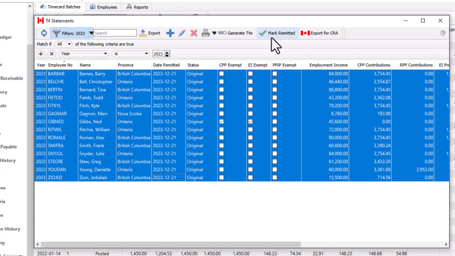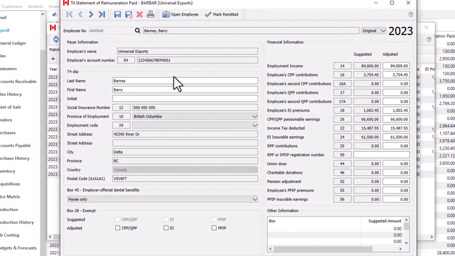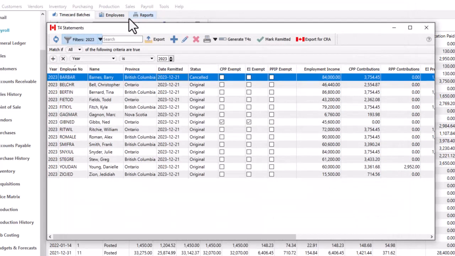After T4 submission and remittance, you might later on find out that there was a problem that needs to be fixed. If you have user security rights to view T4s, you can change the status of a remitted T4 from original to either amended and make corrections, or cancelled to reverse an unchanged submission. If you save the T4 with either of these statuses, you have to submit the updated T4 back to CRA.